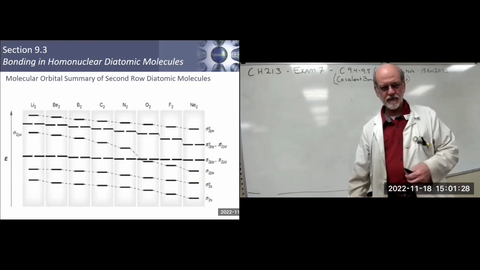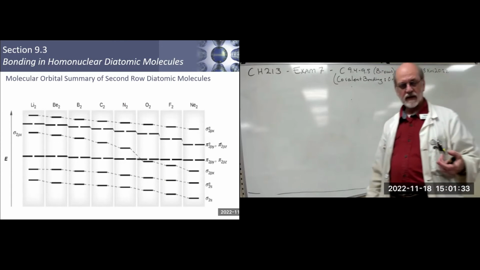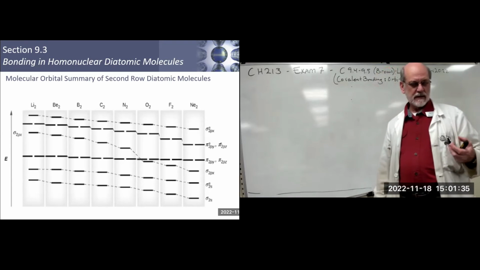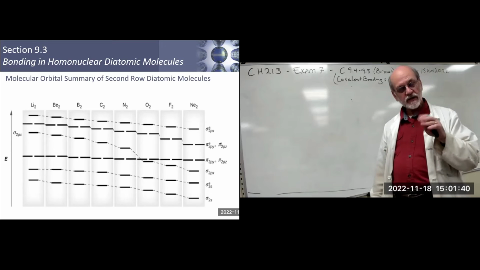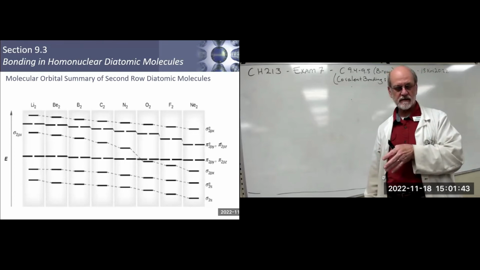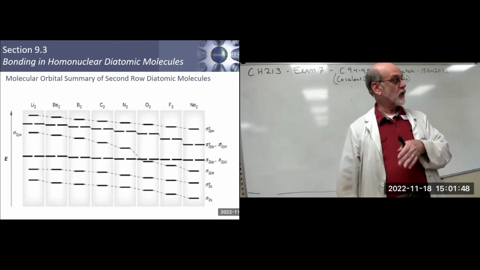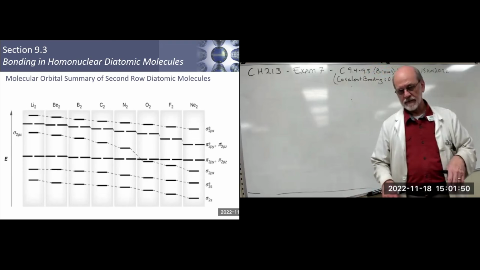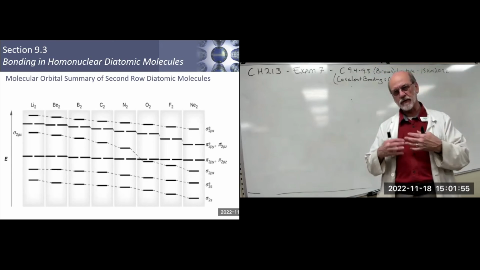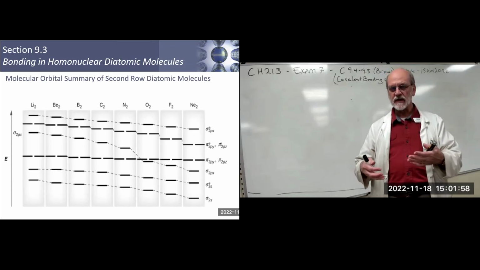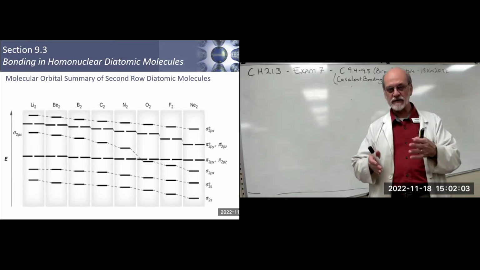Okay, that's enough of Professor Dave. This is the diagram he was using. And you'll notice that the breaking line for sp mixing versus no sp mixing is between nitrogen and oxygen. So if you don't have a firm grasp of why this happens, it's just as important for our purposes to know where it happens.